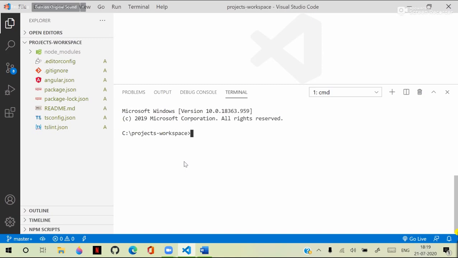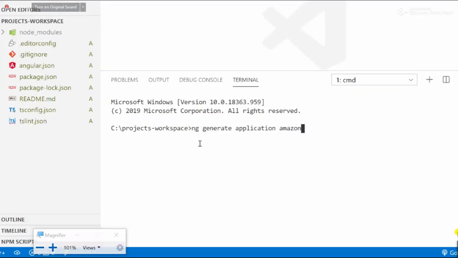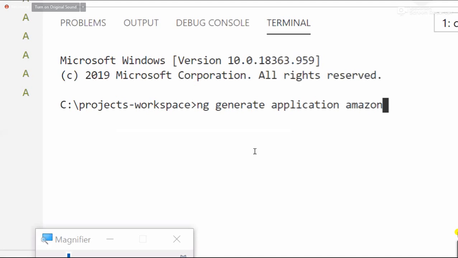So we write ng generate application, where amazon is the project name, the application name. Now press enter.